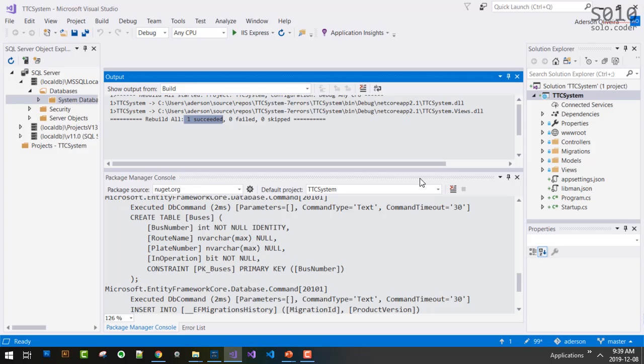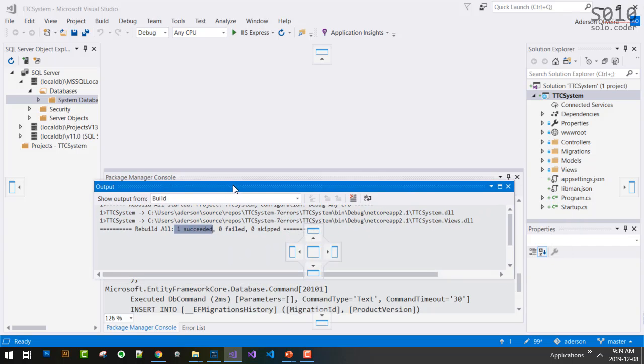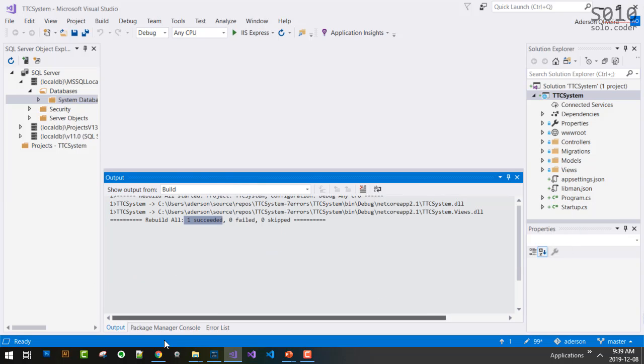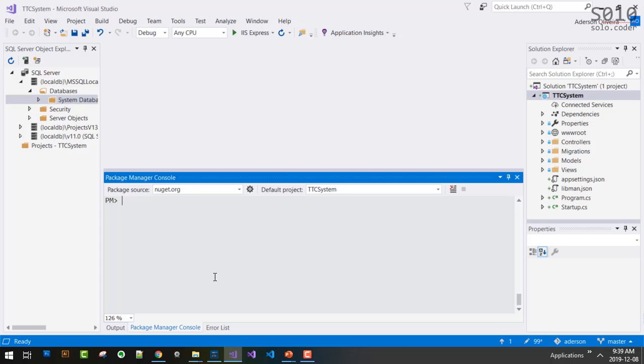Okay, we got that. Now, from the package manager, I'm going to run update-database. Do I have to put the context here? Not necessarily, because we just have one context, so this should be fine.